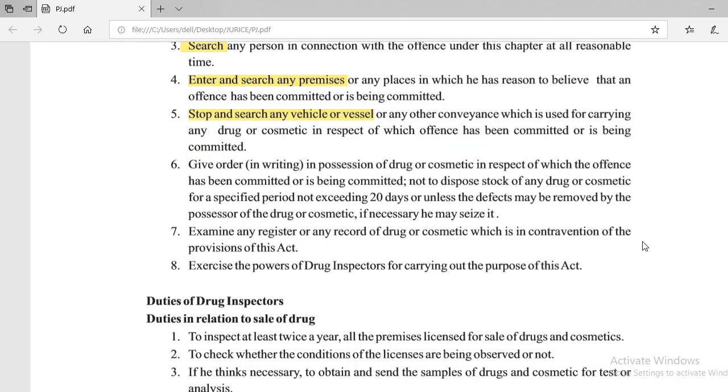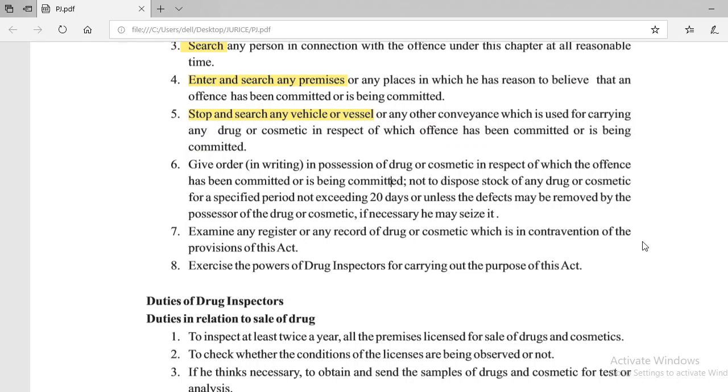Okay. किस केस में ऐसा किया जाता है? Not to dispose of stock of any drug. Now in the news you may have or might have heard that some drug stores, after a raid, the drug inspector found the stock of remdesivir. Okay, the drug which is very much helpful in COVID-19. Then the tocilizumab, the monoclonal antibody, the stock of this drug was also found in some medical shops, and they were selling those drugs at a very high amount.